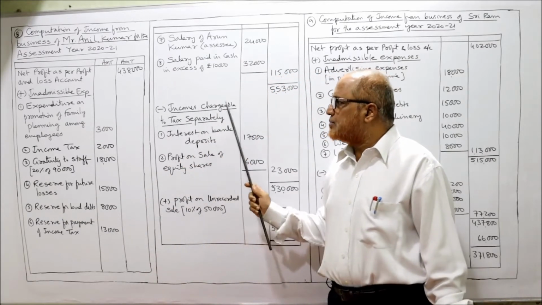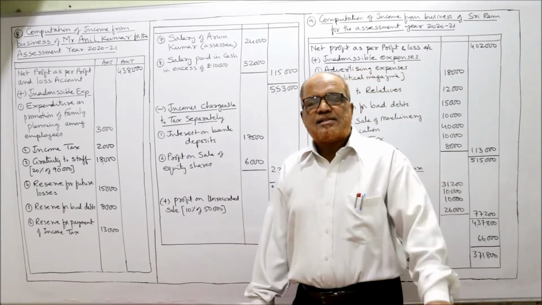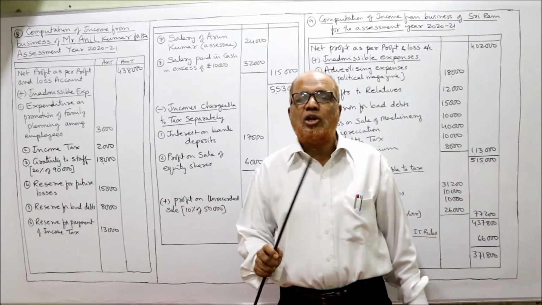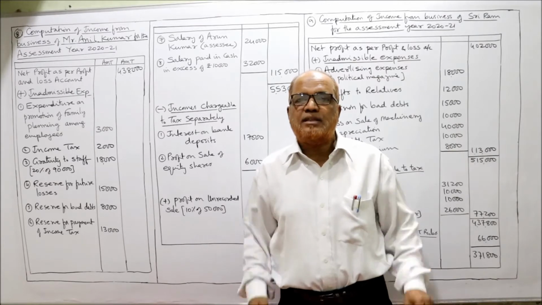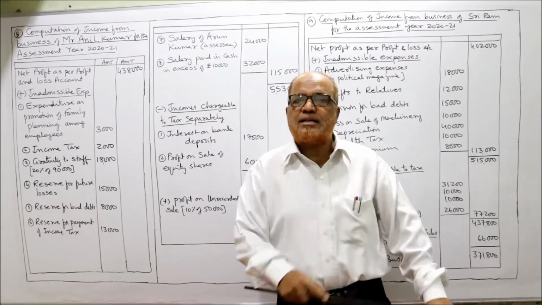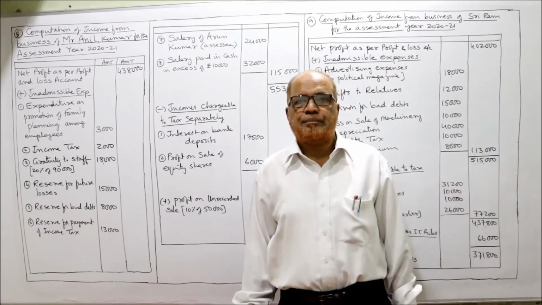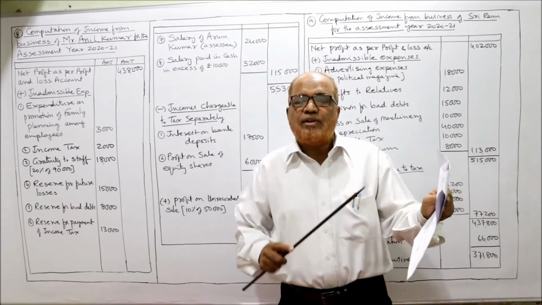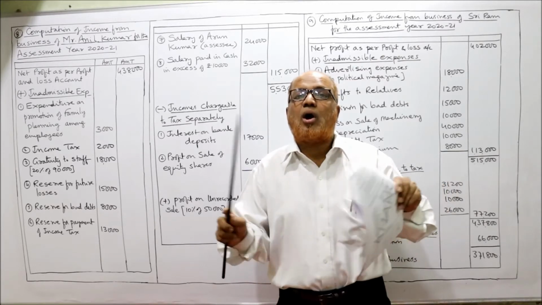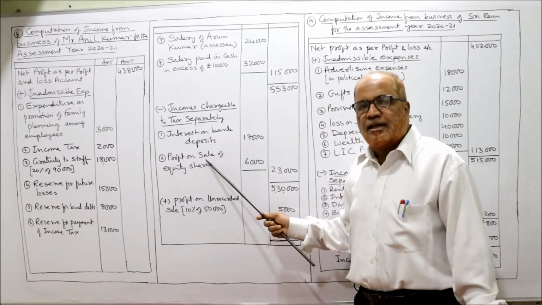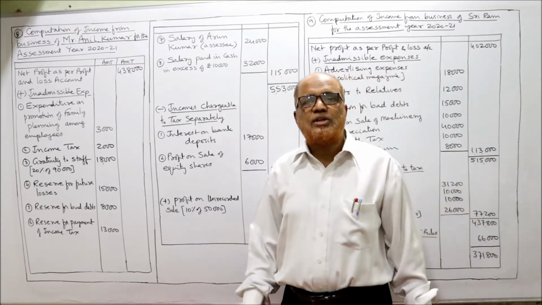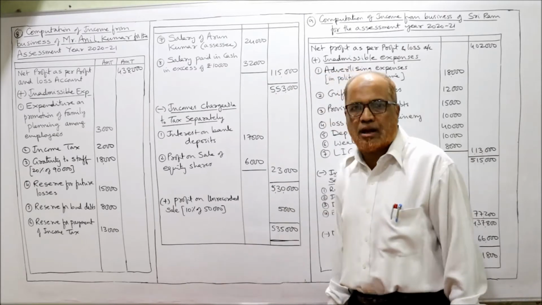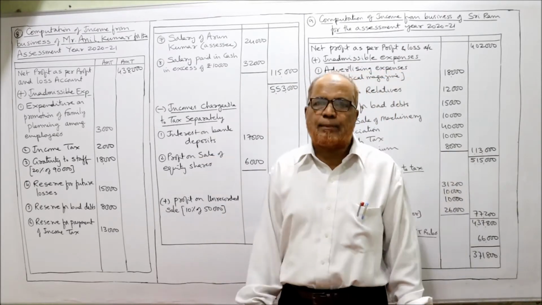Similarly, less incomes chargeable separately. Some incomes are credited to profit and loss account, but the Income Tax Act will not say that this is business income. These are incomes which are taxable separately under other heads of income: income from house property, capital gain or other sources. So we have to deduct those incomes which are not business income. Then lastly, allow the deductions which are given by the Income Tax Act but not debited to profit and loss account. In this way, we are going to compute the income from business.